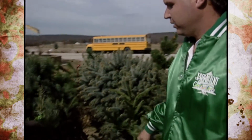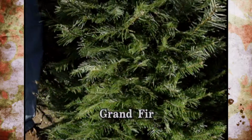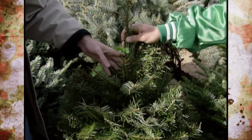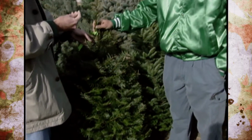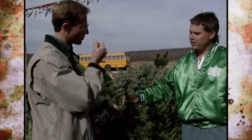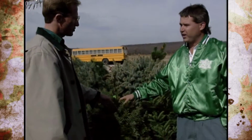Okay. Now this one you tell me is really catching on too because of its fragrance? Right, this has the best fragrance of any tree. This is a grand fir. There again, it's from Oregon. But the shelf life is its bad point. You're only looking at roughly 3 weeks. Okay. How would you describe that fragrance? Almost a sweet orange, kind of a sweet orangey smell. Okay. It really is very, very fragrant. Absolutely. A lot of people that buy this tree really love it because of the smell.